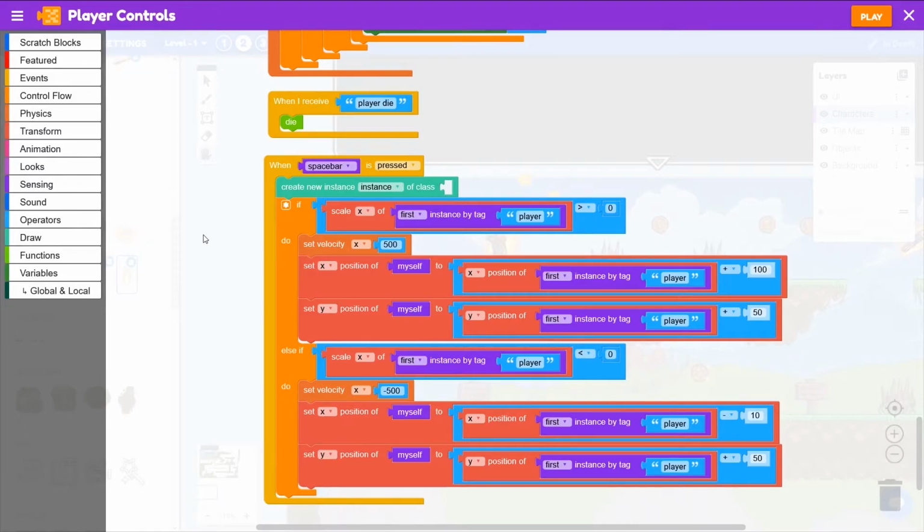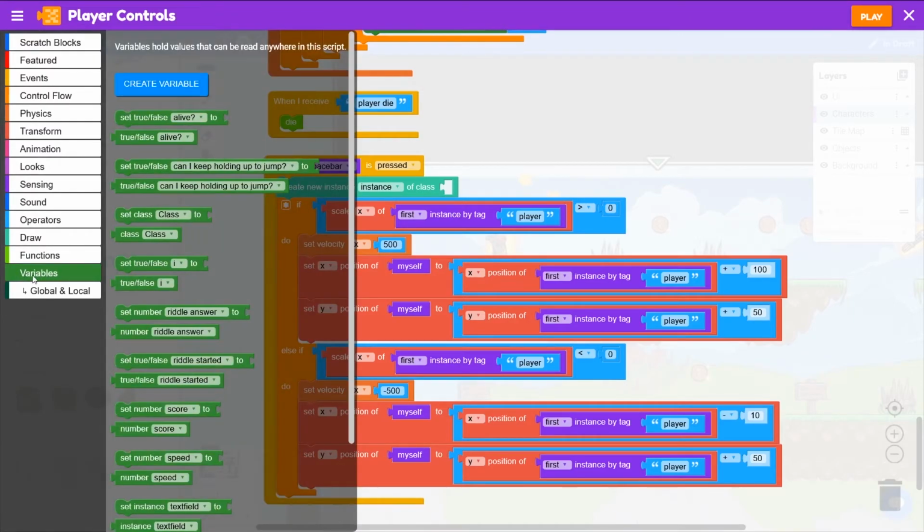And a class is like the concept of an object type rather than just the specific individual object. So for example, if you've got 100 bullets, the class bullet is the idea of the bullet and how the bullet should behave. The individual bullet would be one of those bullets out of 100, and maybe the individual is at a different position than another individual. You could also think of it as like the class of a dog, and then you've got your own individual dog that you own, but there's still the greater idea of dog.